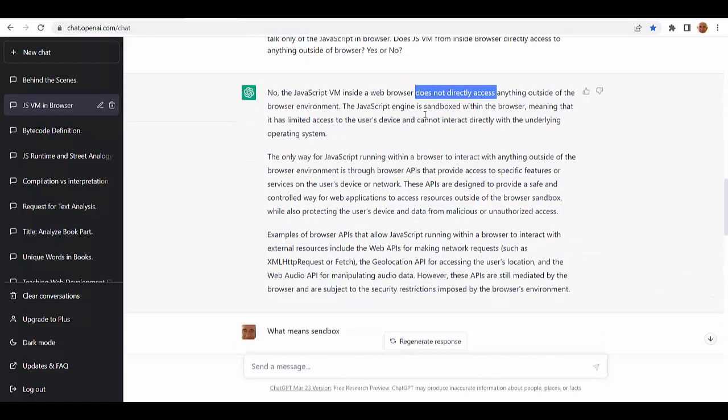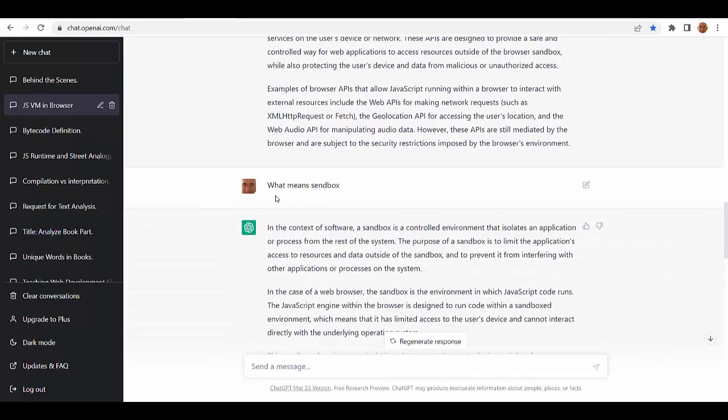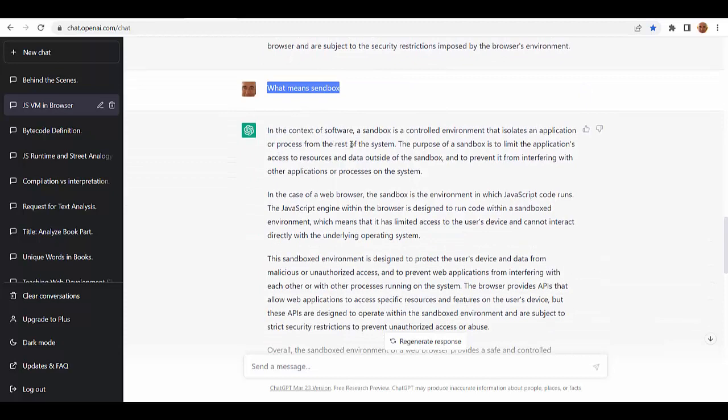The JavaScript engine is sandboxed within the browser, and sandbox is very often used in programming, but I never looked at its meaning. I have my idea of what it means, but I ask, what does sandbox mean? In the context of software, a sandbox is a controlled environment that isolates an application or process from the rest of the system.